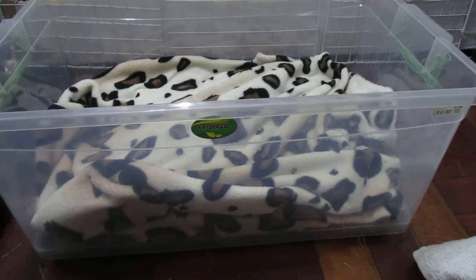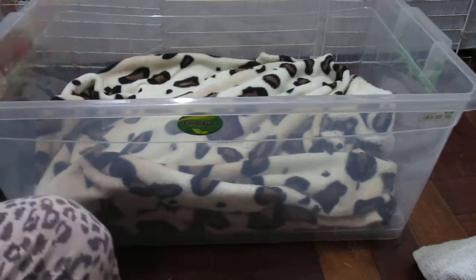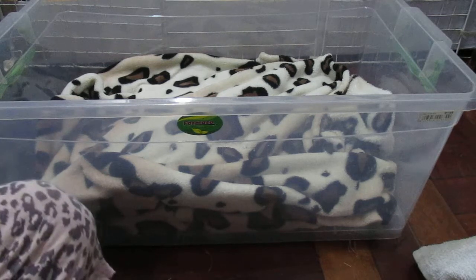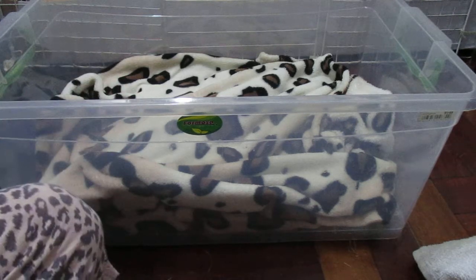I do want to put a disclaimer out that this cage is really tiny and should not be used for a full setup with hedgehogs. Hedgehogs can also get stressed out in too big of an enclosure because they are prey animals, just by the way. So I also wanted to put that out. So do not get too big of an enclosure for your hedgehog because your hedgehog can actually get stressed out by that.